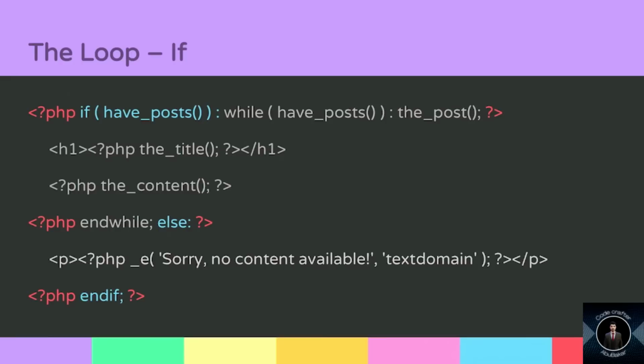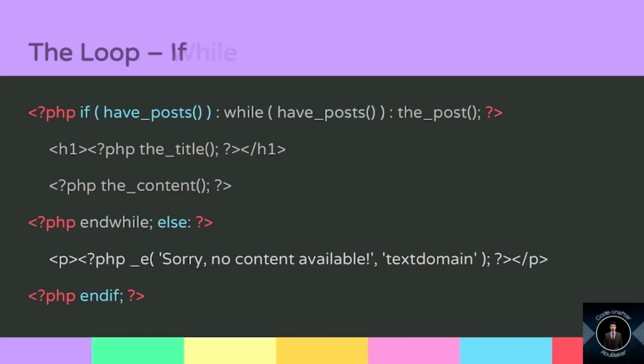We could see that we start off with our conditional statement. This is using a default PHP conditional if, and then a special WordPress function, have_posts, which checks to see what page you're on, first of all, so it knows what URL you are, and then it knows what content should be displayed there, and it checks to see if that content exists. We could then see a little bit lower down that else statement saying, okay, if there are no posts, then go ahead and display this block instead, and then the if statement closing it out. So that's the first part of the loop.